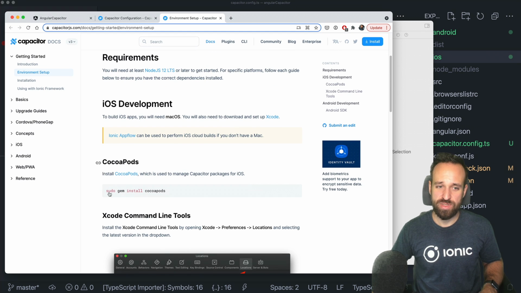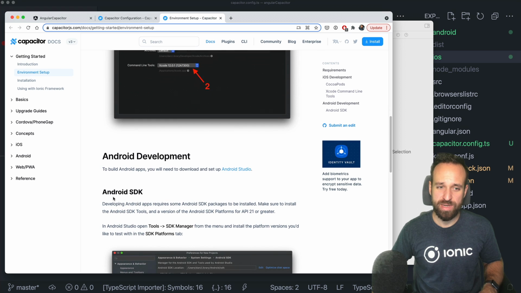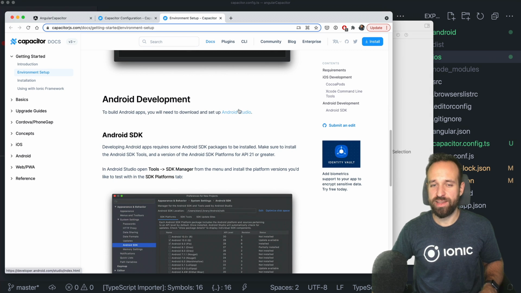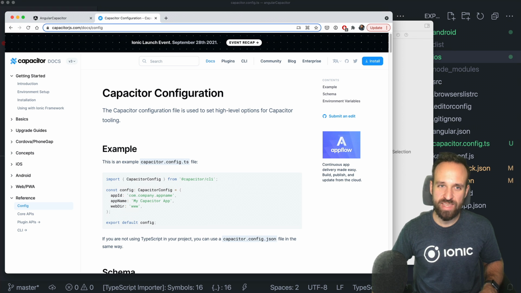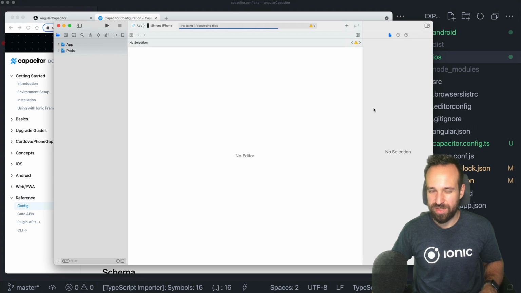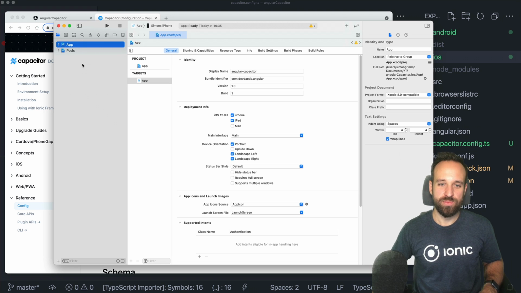So you're gonna have to install Cocoa Pods and some command line tools. You're gonna need to download Android Studio and install the latest Android SDK, as we're now really moving into native app development. And once you did this, you can find your application here. For testing on a real device, I think you still need a membership for the iOS program. For Android, I don't think it's required.